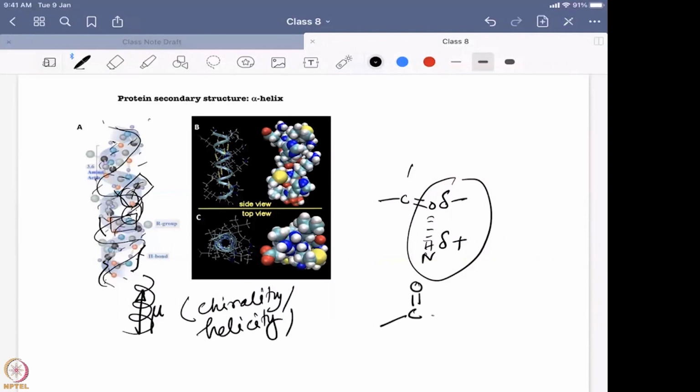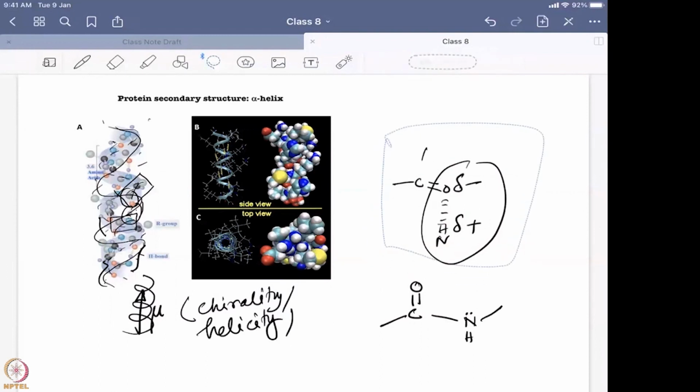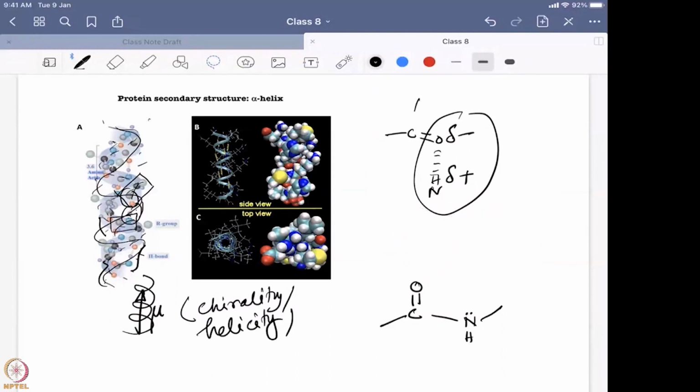So as we know, the nitrogen is creating an amine bond over here. So let me just move it over there a little bit. So over here, what happens, this carbonyl, which is going for the pi to pi star interaction, will be surrounded like this. This should be the direction of the dipole moment for the pi to pi star. And n to pi star? N to pi star will happen in the following way. If I draw it again, it will be C double bond N, CO minus, NH plus. So now the dipole moment for the n to pi star will be in this particular line, and pi to pi star in this line.